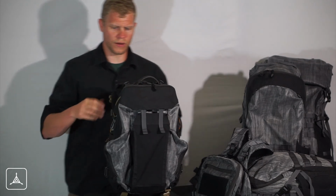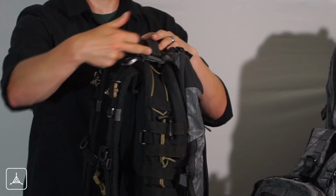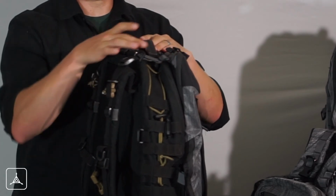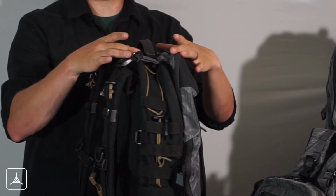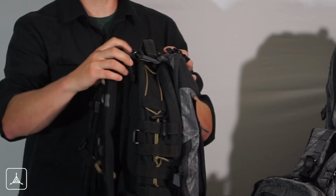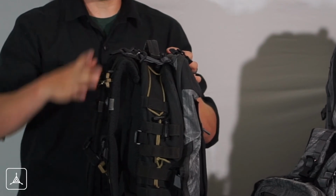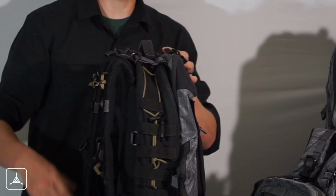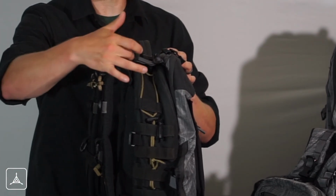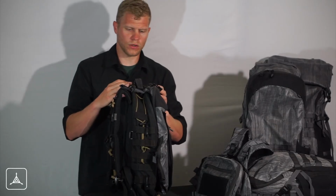To show you what I've done and what will work, I've run the top straps over the front of the Lightspeed, and it'll work the same on the EDC, and I've attached it to the back here behind the load lifter. So it doesn't hinder any of the load lifting capability of either of the packs. You just have to mount it back there. I'm sure some of you can come up with other creative ways to do it.